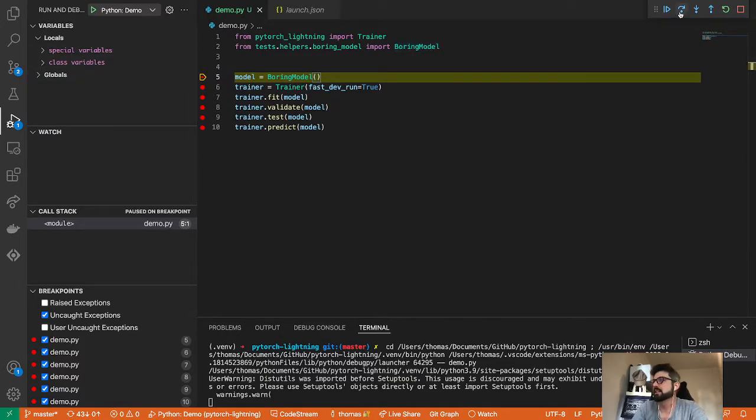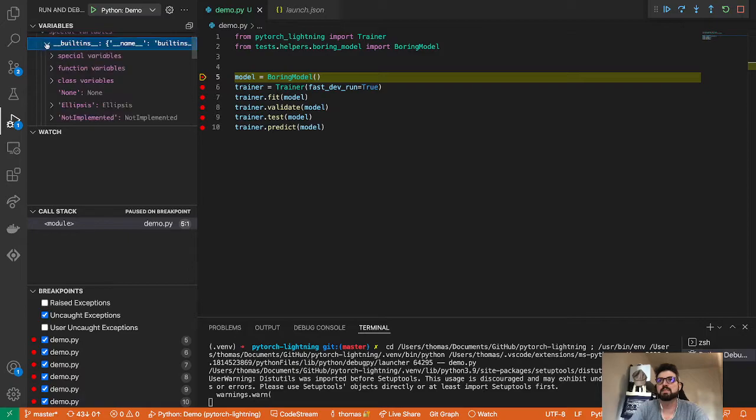I have a couple of options. I can go to the next line, or I can step into, which means I'm going to check the execution and what that code actually does. Also here, which is really nice if people are not aware of it, I can see the locals from Python, so what has actually been loaded. I can see the built-ins with all the special methods from Python, the special variables and so on.